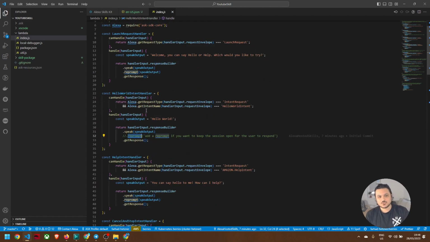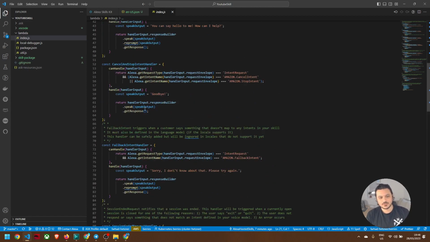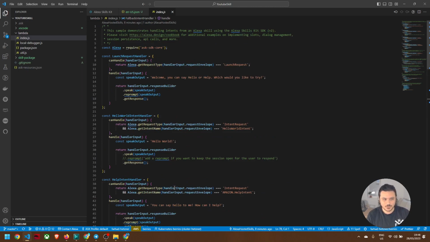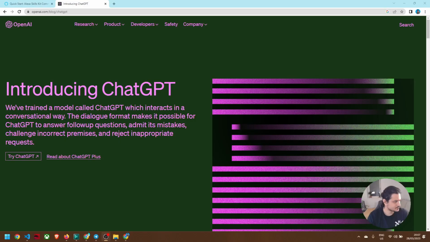If it doesn't match any of the intents in here, it will go to the fallback intent handler, and then, like when we are doing normal coding and we say it will print this in the console, here Alexa will say whatever you wanted it to say when the fallback intent handler is triggered. So as you see, this is normal Node.js or JavaScript code, and this is where you can actually add the OpenAI API. So I guess let's get into the OpenAI API and see how we can go further.